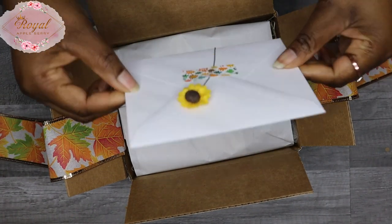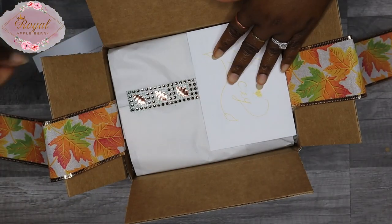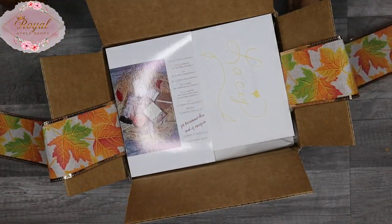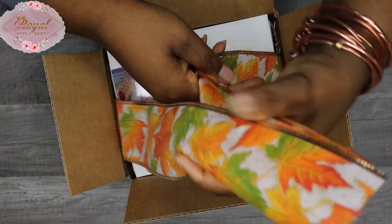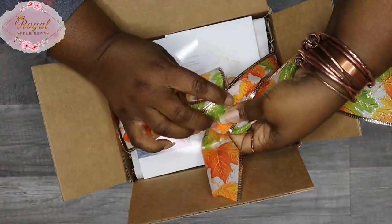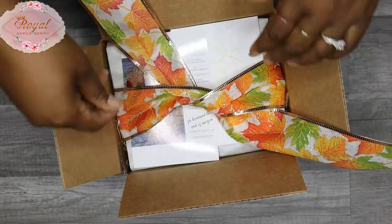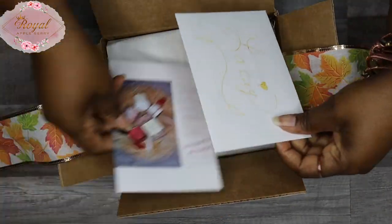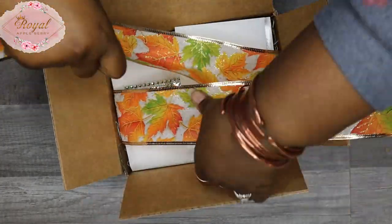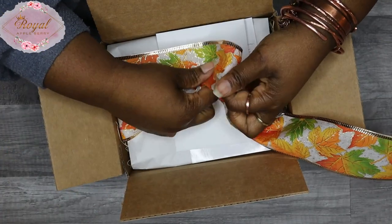So here's Lacey's card, and she has a little sunflower on the back. And that is for her. And then we're also going to put the detail card in here telling you what's in your package and how to use it. Well, it doesn't really tell you how to use it. I told you how to use it. But on my website, it does tell you exactly in which order to use it. So, matter of fact, I don't like it like that. I'm going to put it like this. There we go. I just adore these. I really do adore these oh so very much.